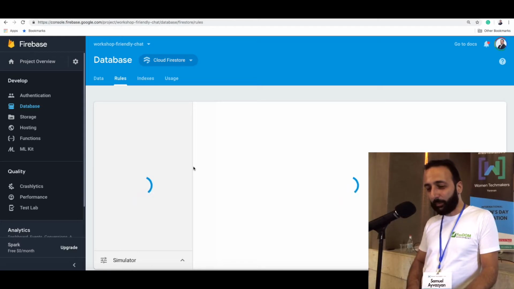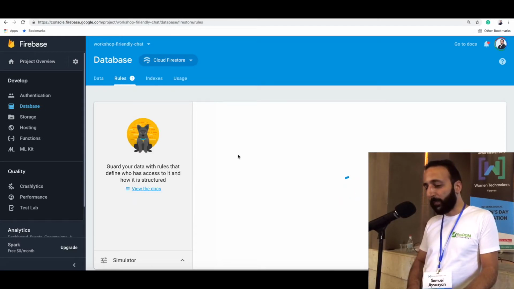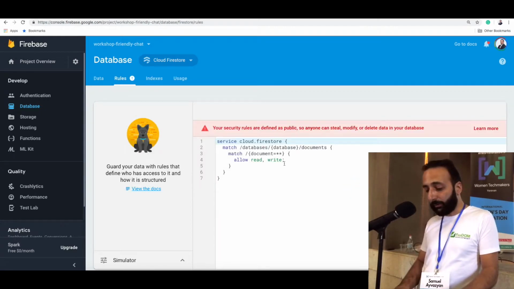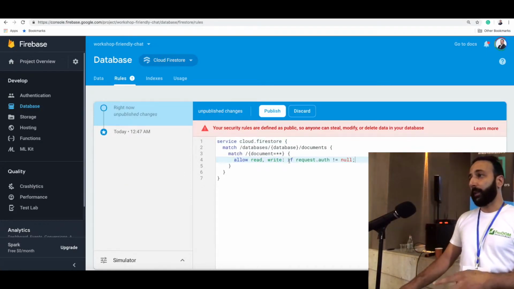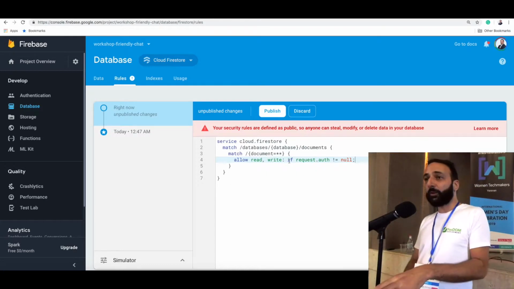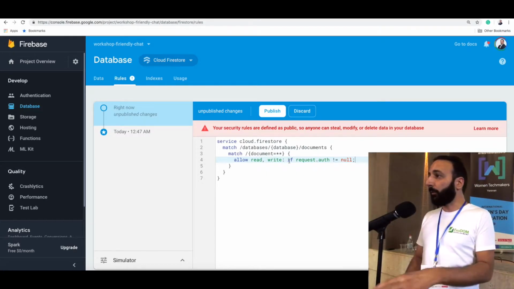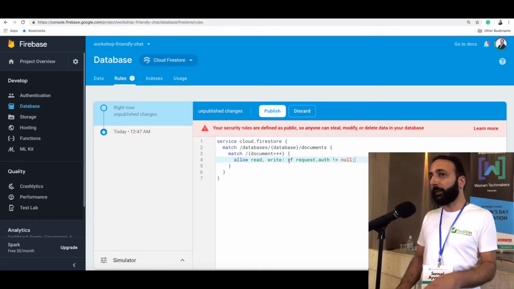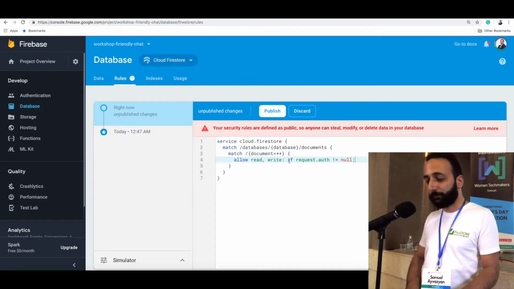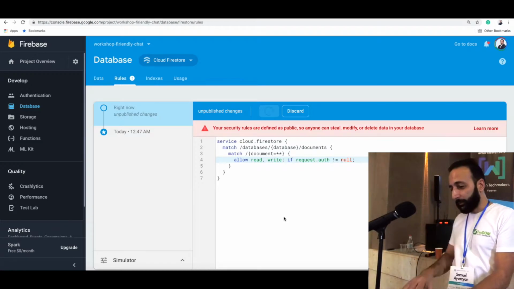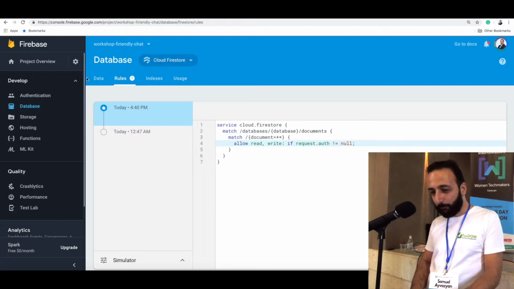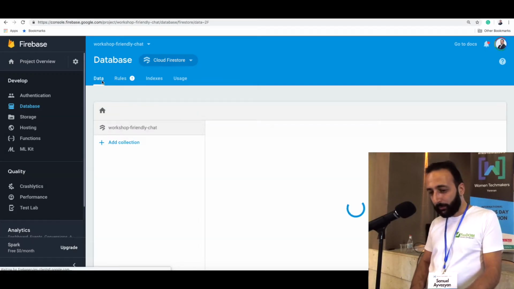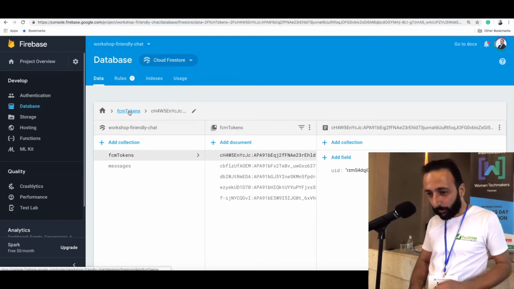Okay, let's put this rule, because by the way, Firebase also always sends you a notification saying, you know, you have a database which is not secure. Everyone can write in your database. Let's go and secure your database. So we don't want to get these notifications and don't want to be hacked. Yeah, let's go forward.